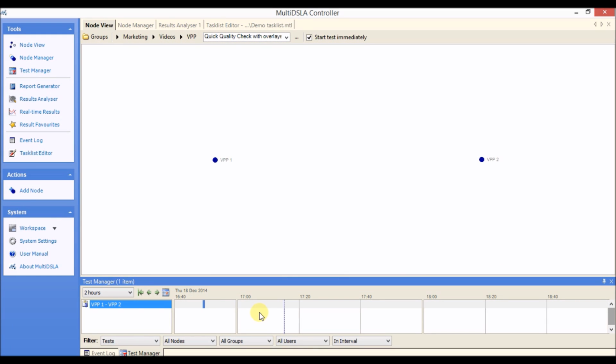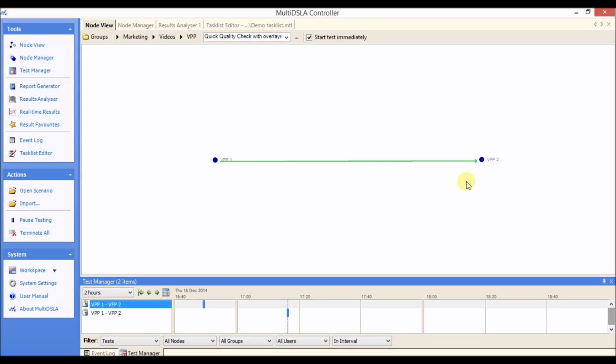Now I've switched to the MultiDSLA controller, and here, as you can see, the VPP clients are represented by these blue colored dots or nodes in the control system. What we can do is have these call each other, or have VPP1 call VPP2 by dragging and dropping a line over there. What you may be able to see in this area now is some of the SIP transactions showing that the call has been set up, and the blue dotted line which progresses across the screen represents the real speech file, a WAV file originally, which has been encoded and transmitted as RTP across the network.